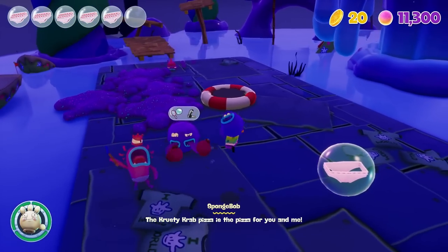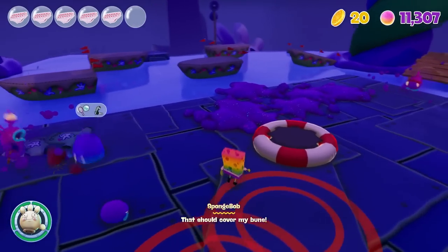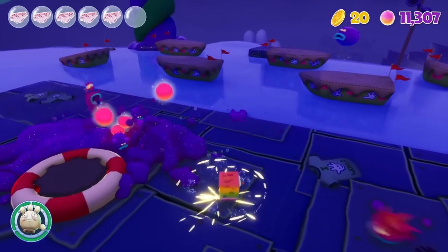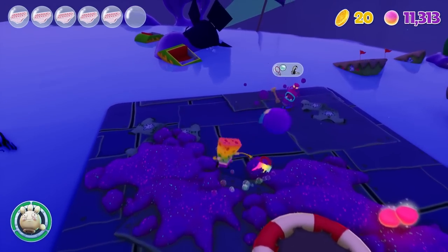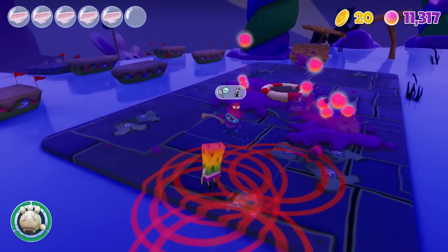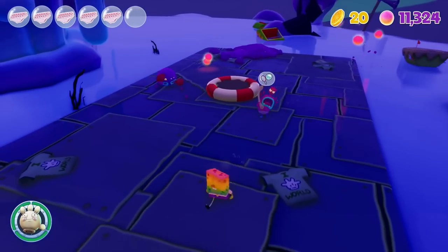Let's see, I might just do this for a good few minutes and see what ends up happening because I don't really have a way to gauge. And I don't know if it'll just give it to me once 20 enemies have been defeated or if it's one of those things where they'll only give it to me after the boss fight is over. So I'll definitely try this for a good while and just sort of see, just keep running around in circles.